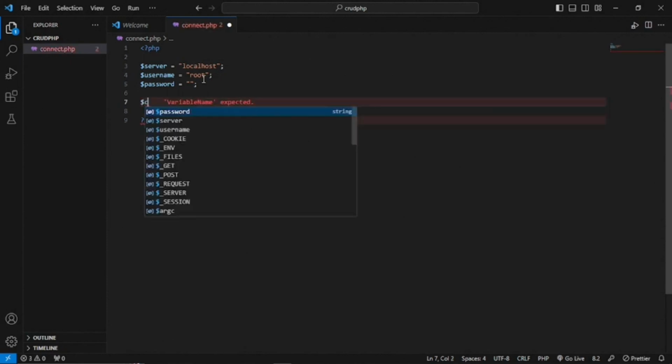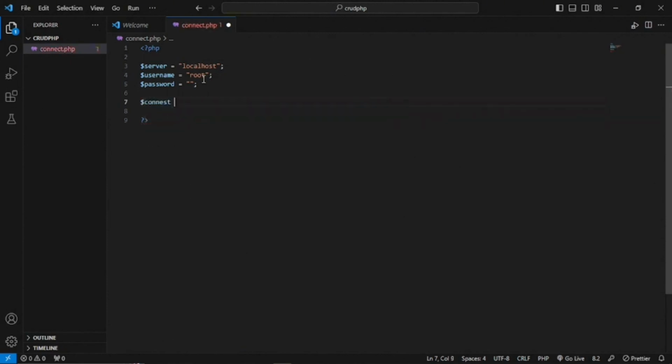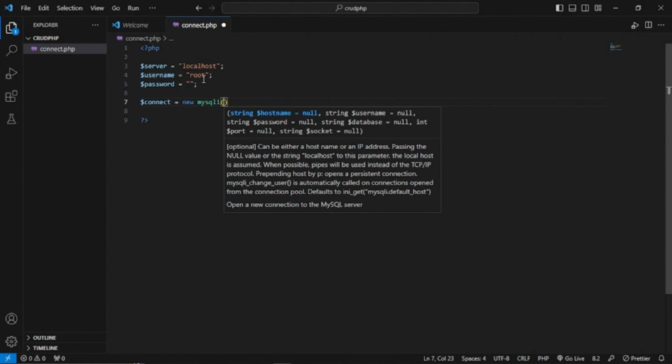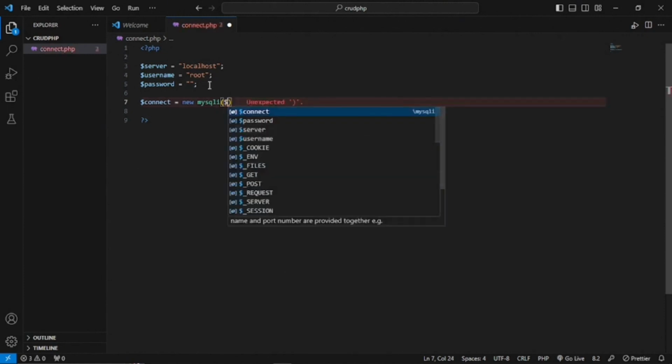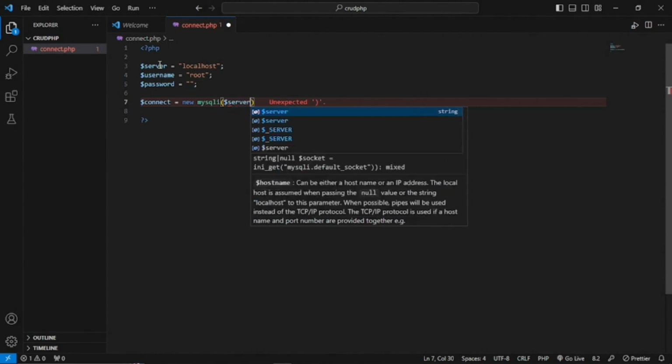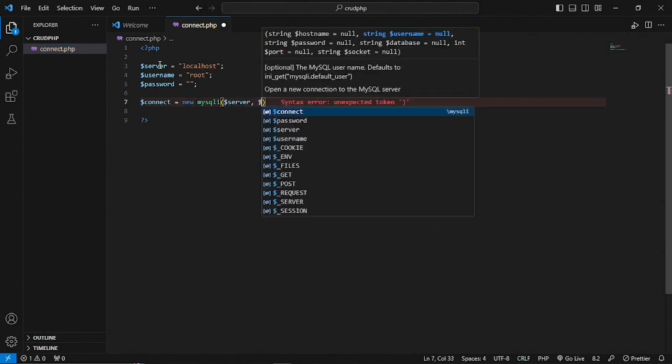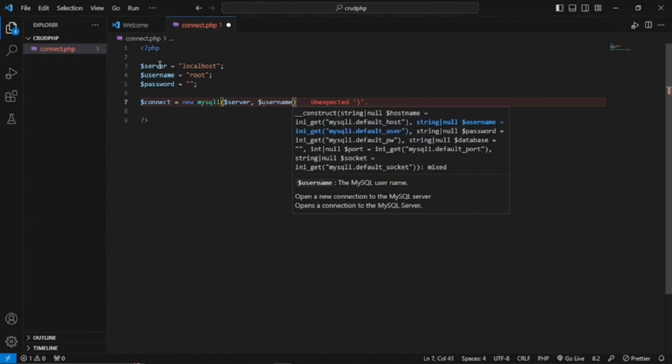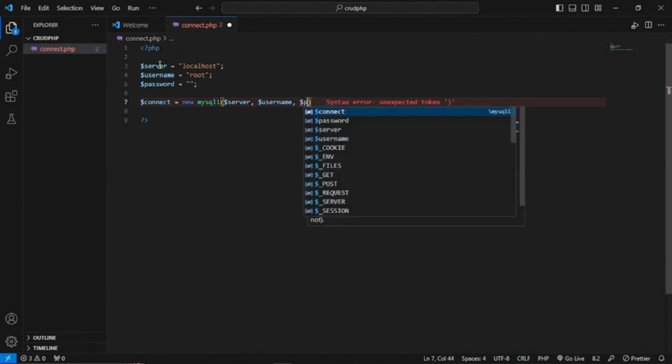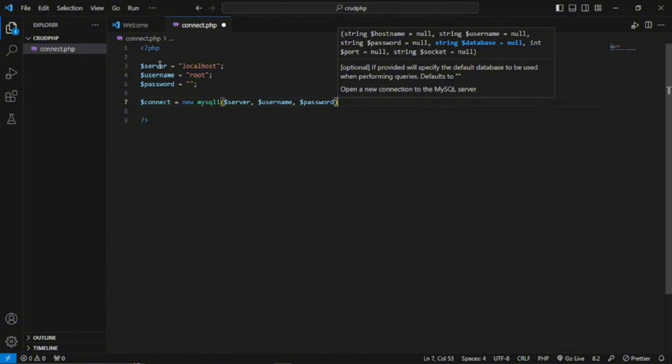And then here I'm gonna make a new connection, new mysqli basically. We're gonna write all of the variables here: server, username, and the last one is password, like this.